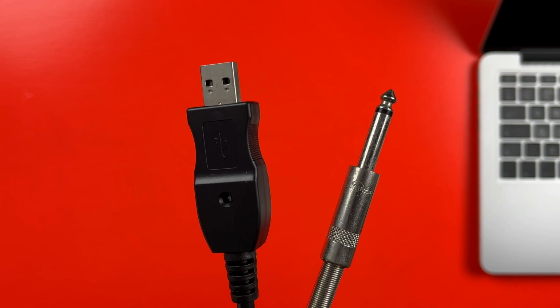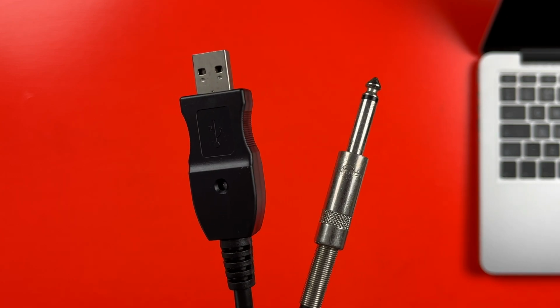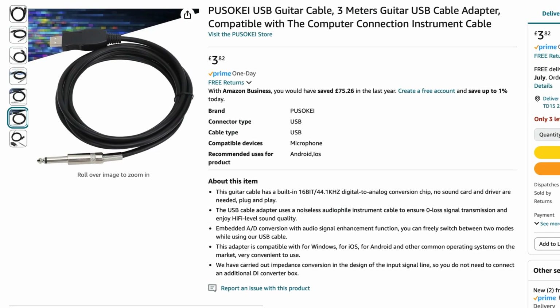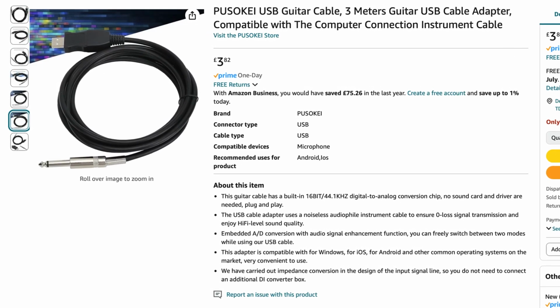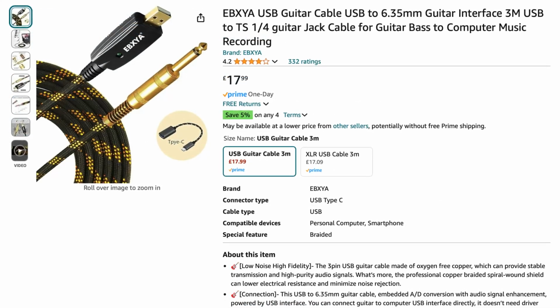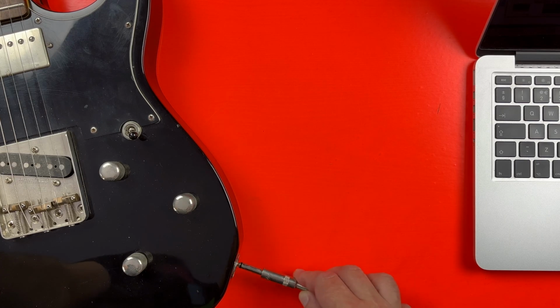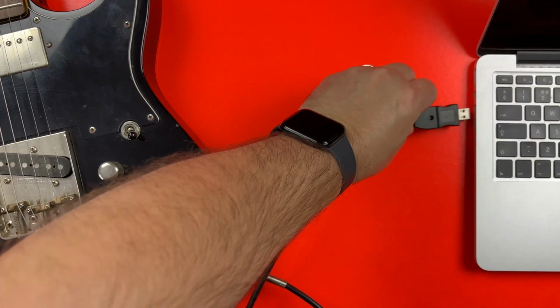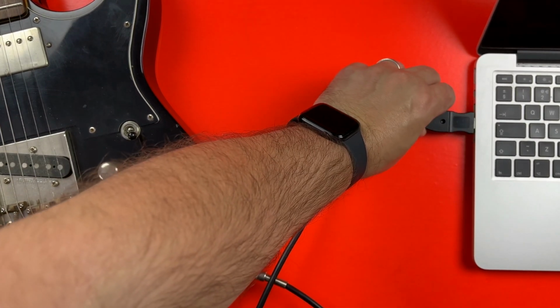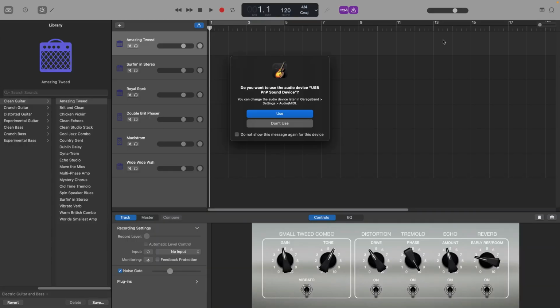The cheapest way that I could find to DI, or directly input, your guitar to a Mac is one of these 1/4" jack to USB cables. I got this one a few years ago for around £6 on Amazon, but you can find better quality examples of them from other brands and sellers. It's dead easy to use as well. Just plug one end into your guitar, the other end into your Mac, and provided you already have GarageBand open, it will automatically recognise it as an input.